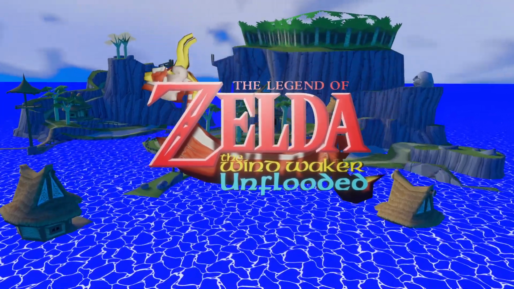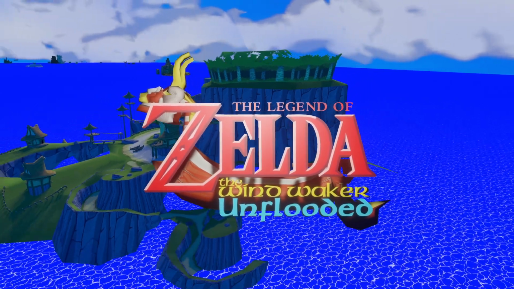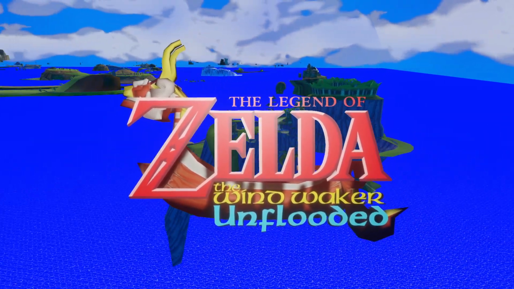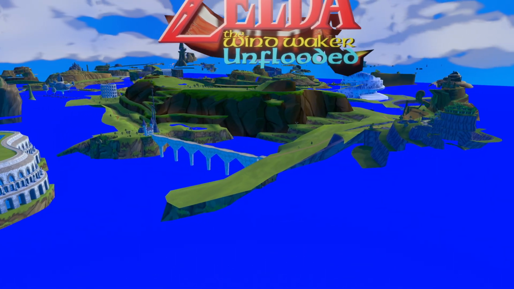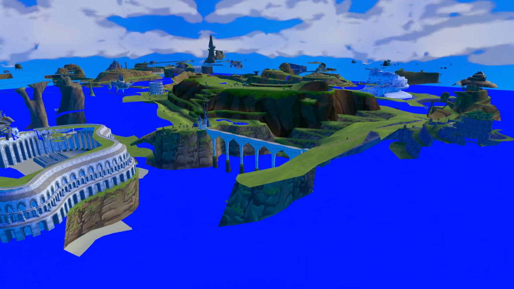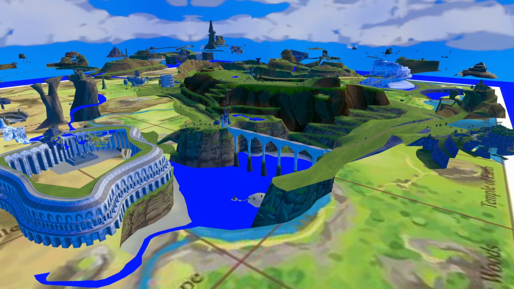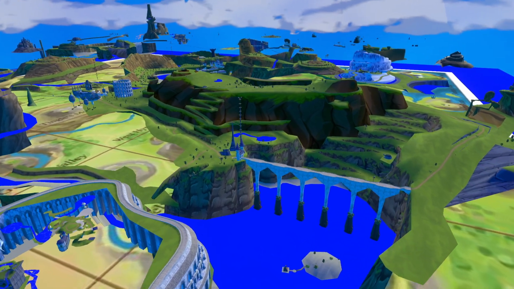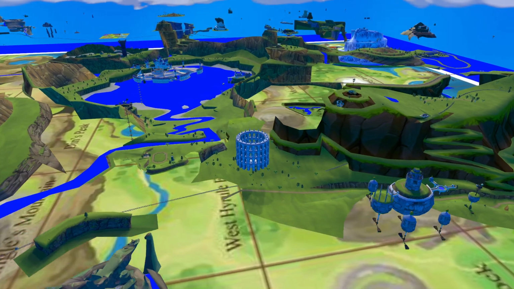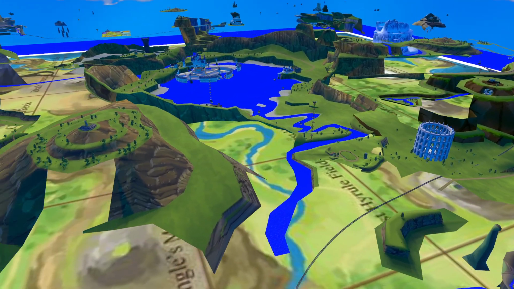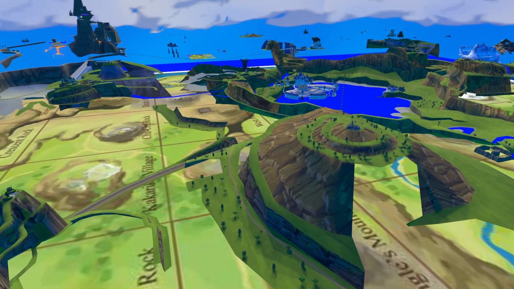This is a 3D modeling fan art project where we are bringing to life the world of Hyrule within the world and art style of The Legend of Zelda, The Wind Waker, connecting all of the islands of the Great Sea that we saw in the original Wind Waker game and figuring out what exists below those islands. They are mountaintops. What is the mountain? Learn with me. Through the power of 3D modeling, we are bringing that world to life, answering those questions, showing this version of Hyrule that we never fully got to see.